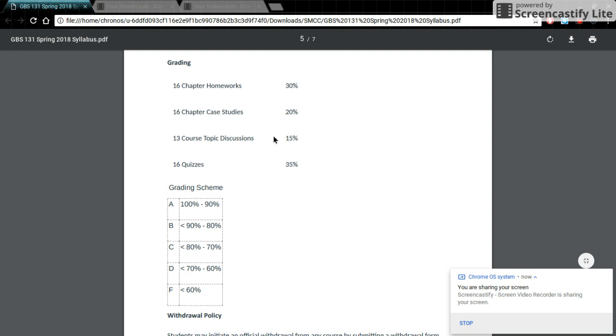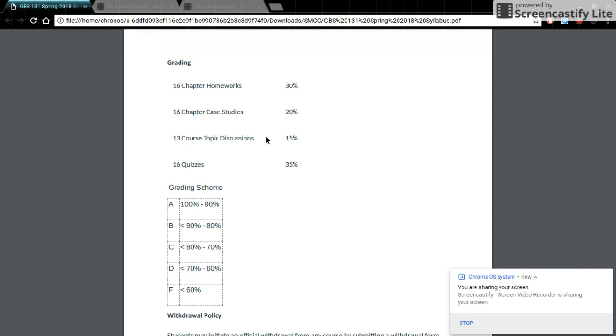Topic discussions will be you showing how you have realized that, hey, there's a real world application in what we're doing. For example, with the first module, we're looking at whole numbers, integers, and fractions. So how are they used in the real world in business? It's very simple for most people to realize, like, well, I use money all the time, especially since we're taking a business course. Everyone uses money. That is a use of whole numbers, fractions, decimals, and integers as well. So you will be able to discuss this by saying, hey, here's a real life application of that. You may find other things as well.